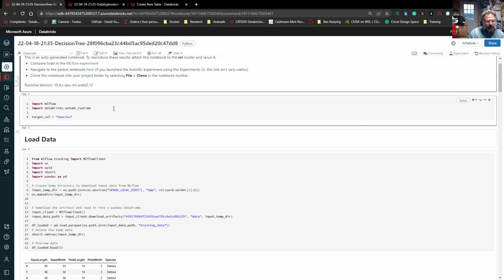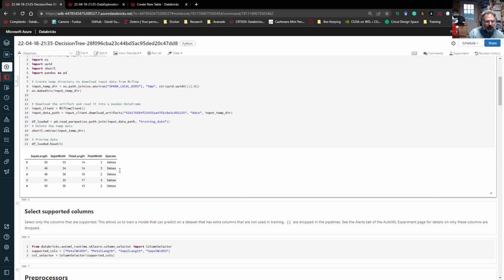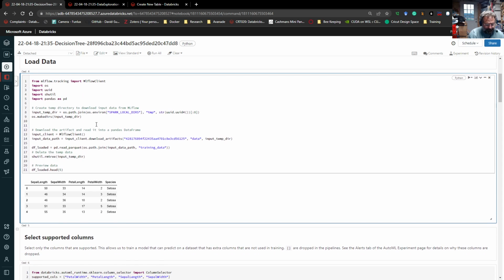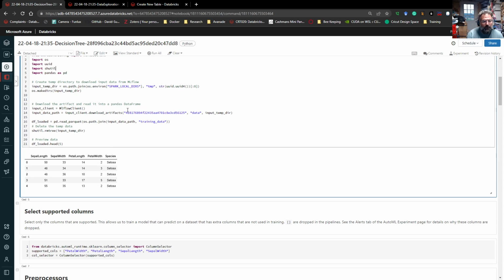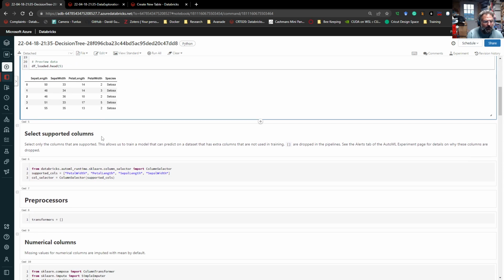Working through what the code does, this stuff is kind of housekeeping, but it tells it the column that we're targeting, then goes through, sets up MLflow for us, does some imports, takes a quick look at some directories, and basically this stuff is just getting us up and running, like where do the artifacts go and so on.